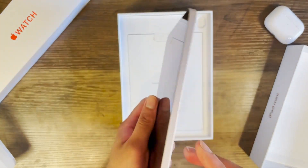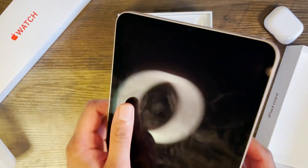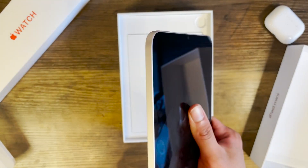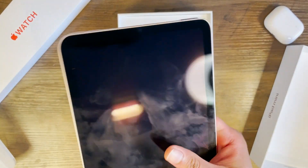Honestly, if there was something I didn't really like about the previous generation iPad mini, it was that it always felt a bit too slim. I understand why they went for it, but this just makes it feel like there's something more substantial to hold on to, at least for me.